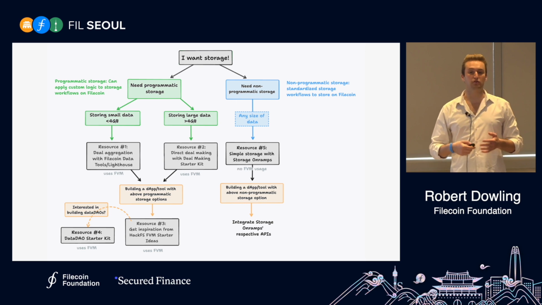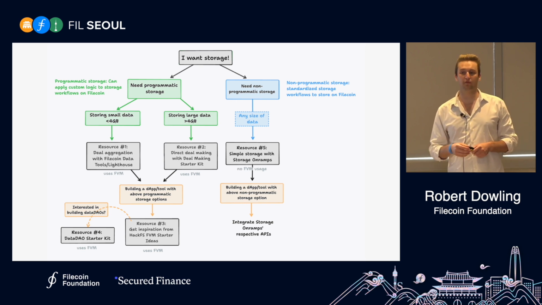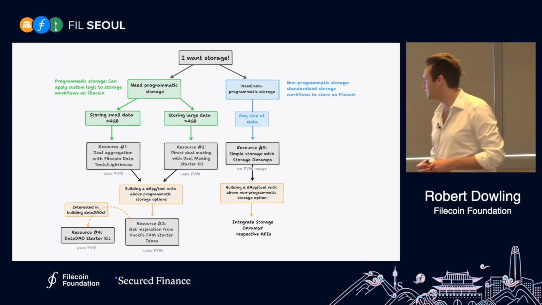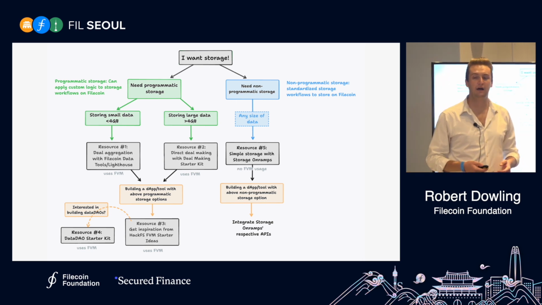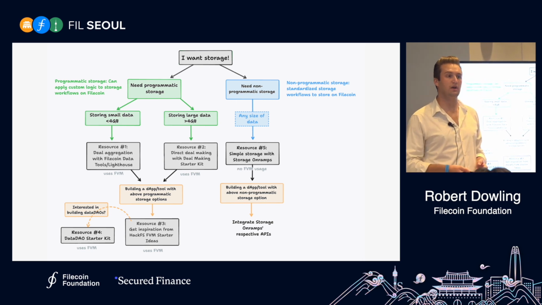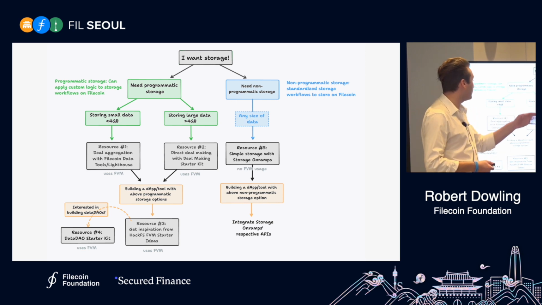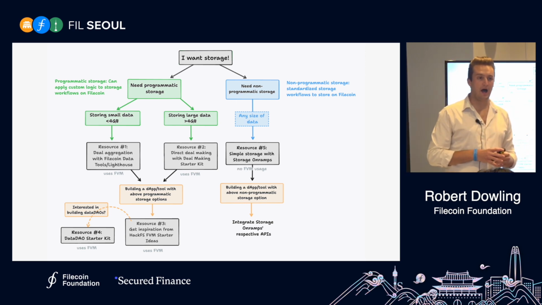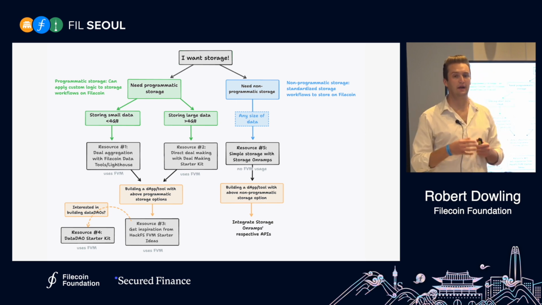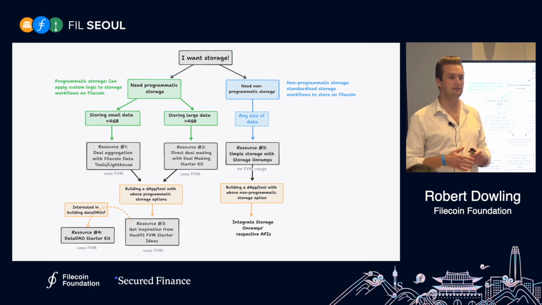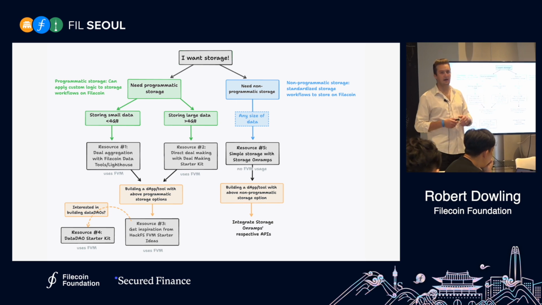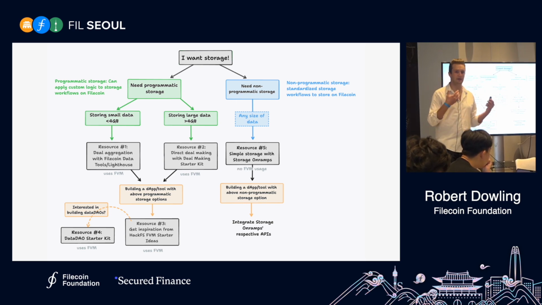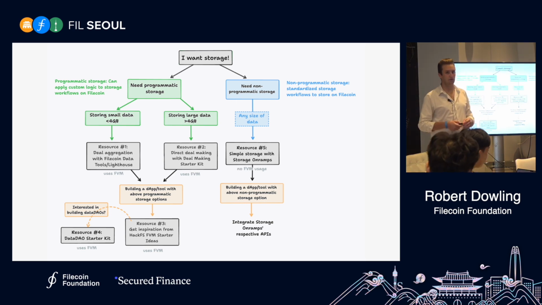But let's say you need programmatic storage, some type of business logic on top of your storage deals. Well, there's another question you need to consider. How big is the data that is going to be involved with each one of these storage deals? If it's greater than 4 gigabytes, that's great. Generally speaking, you could just do direct deal making with the deal making starter kit. This is something available on our FVM hackathon cheat sheet. But more or less, this will use FVM to do your storage deal, and it's big enough to where you don't need to aggregate it before you build your DApp or your tool.